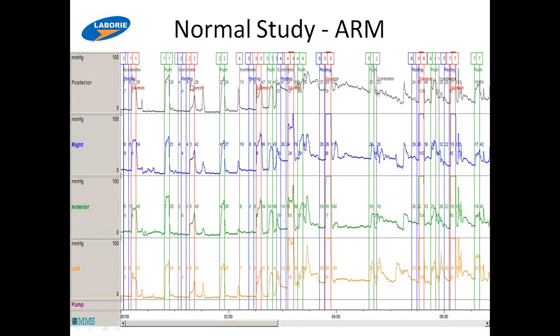So this is his study, and one of the things that I think is really useful is to be able to look at a study like this and get an impression. Let's do rest first. Baseline, baseline, baseline. It goes up, and that's right at 3 centimeters, the length of the high pressure zone, which corresponds with the length of the internal and external sphincter together in that cylinder. So that's within normal limits, a 3 centimeter muscle. And it goes up pretty high. That's a pretty good baseline.